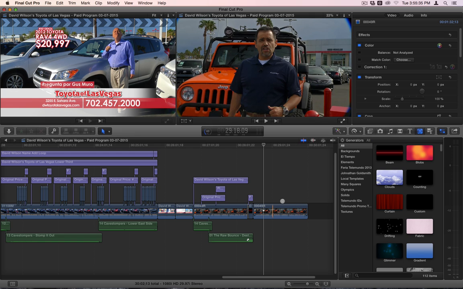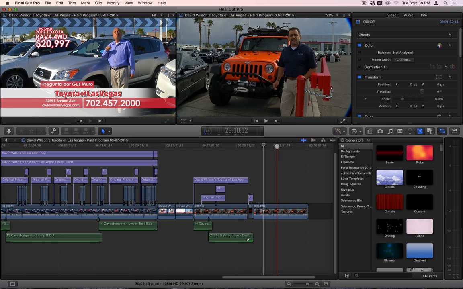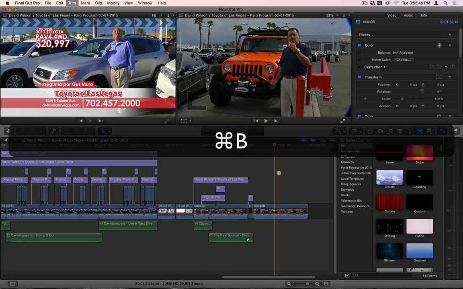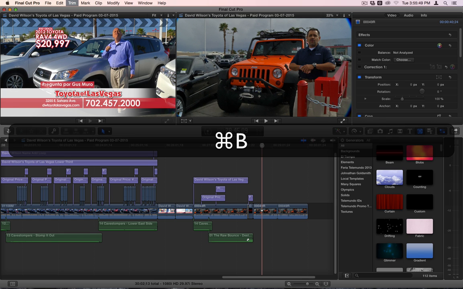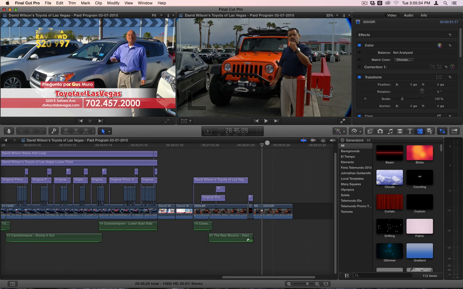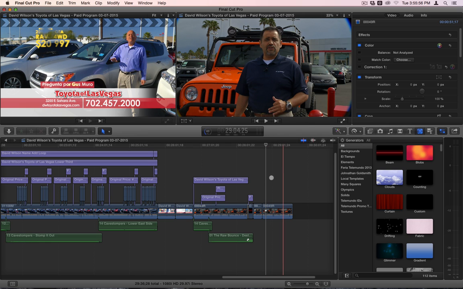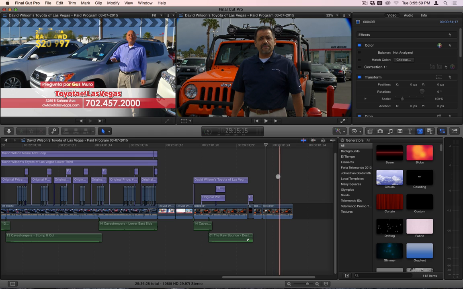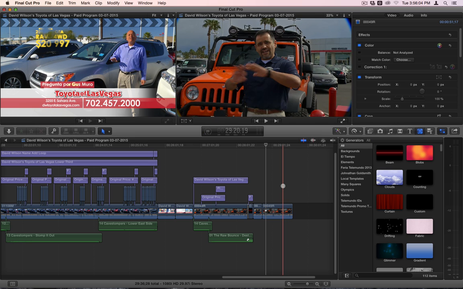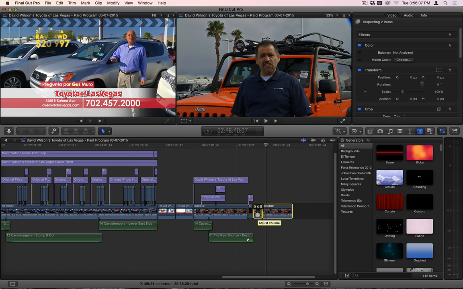If this were done in MXF, it would want to render it. It basically wants to convert it to an editing codec. If I were to make a cut and another cut and remove this piece, it doesn't have to render the entire sequence. Now, if I were working in something like HDV, that's a prime example of an acquisition codec that is not very good as an editing codec, because whenever you do HDV, you have to render your entire sequence every single time you want to look at it.